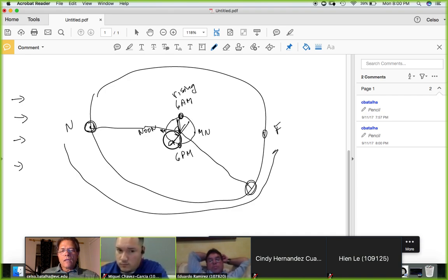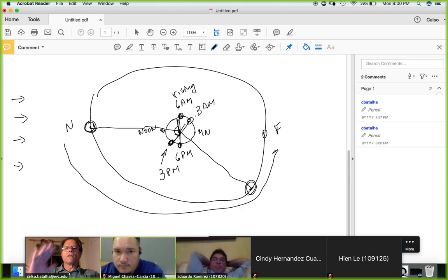Interesting. So here is the rising time. Here's the setting time. Now, what time is this? Could be my next question. Is it 3 p.m.? And this is about 3 a.m. So the gibbous, it depends on which gibbous phase it is, but let's say I'm choosing the middle of the gibbous phase, waxing phase. So that is going to give us the moon rising at 3 p.m. in the afternoon and setting at 3 a.m.